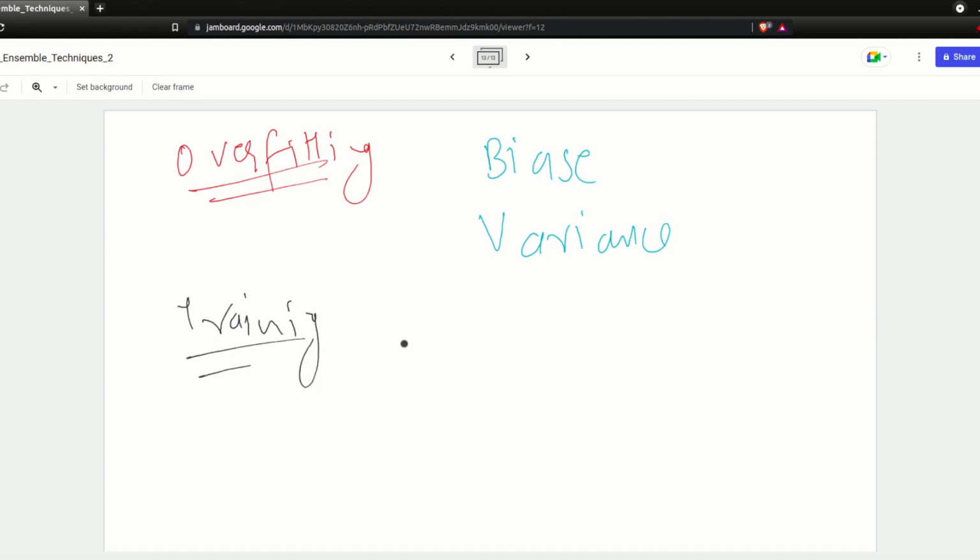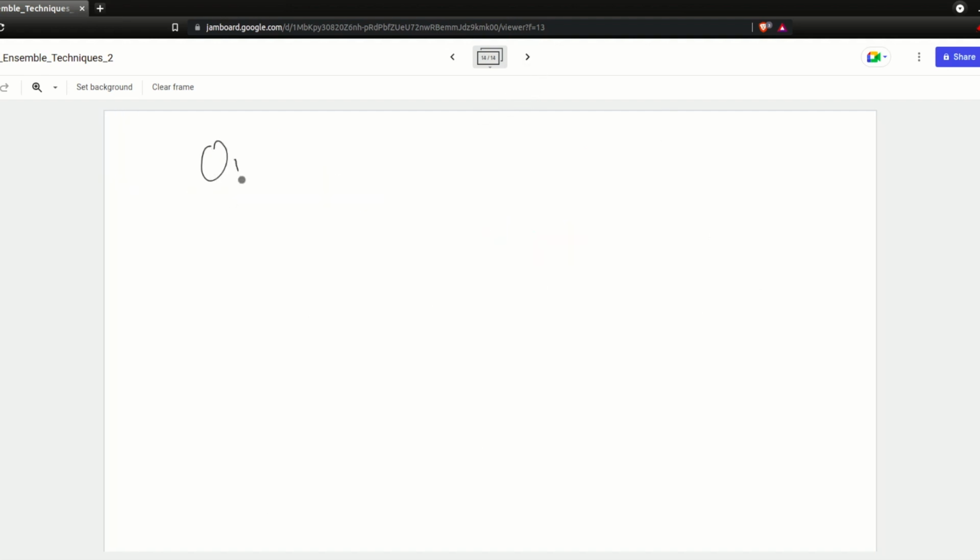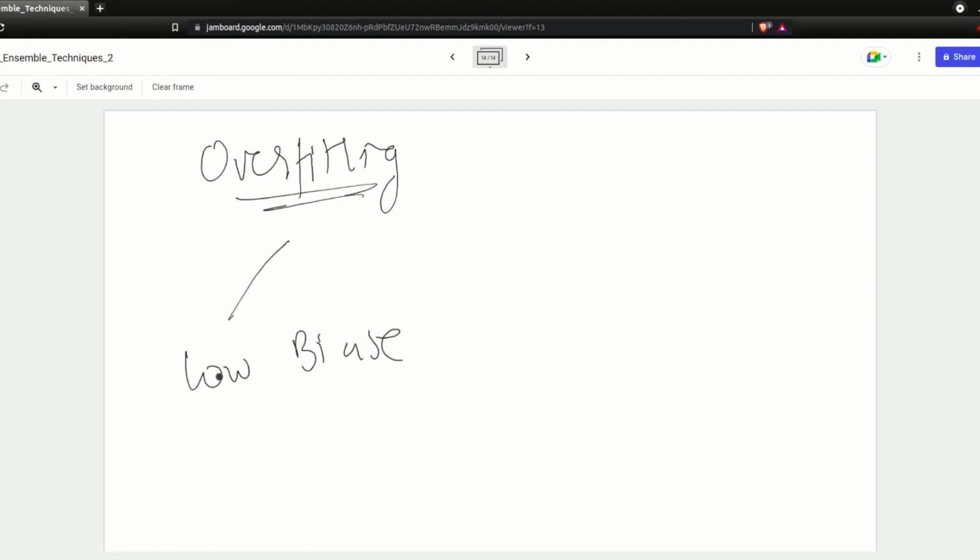You calculate the accuracy, that is, how closely your model is predicting the output on training, how well it is performing. The error you calculate at that time is called bias. At the time of testing, you calculate the difference between predicted and actual output, and that is called variance. So what is overfitting? Overfitting is basically low bias and high variance.